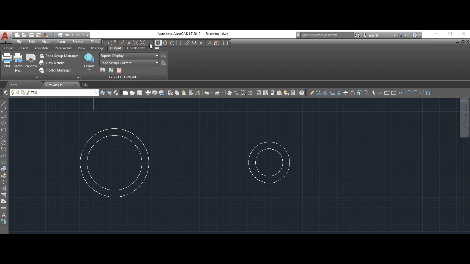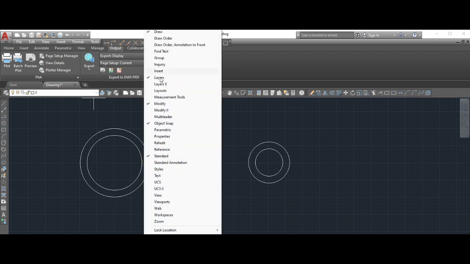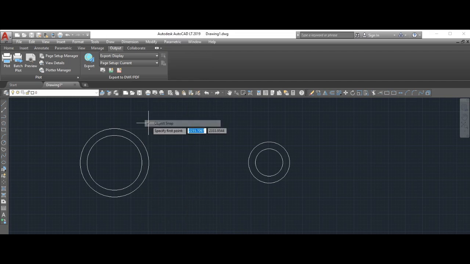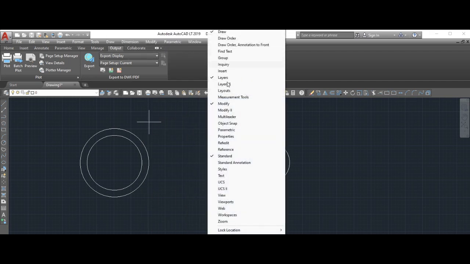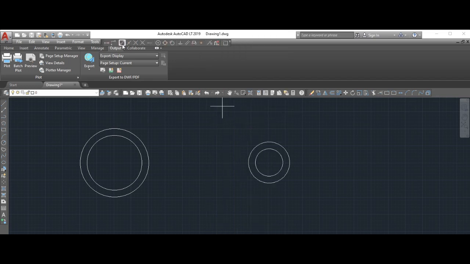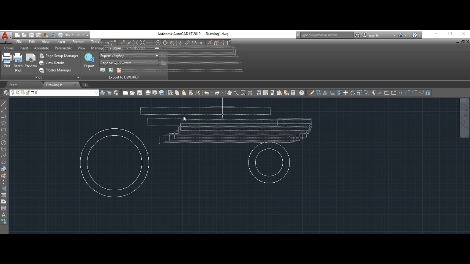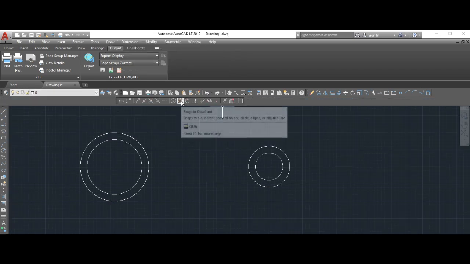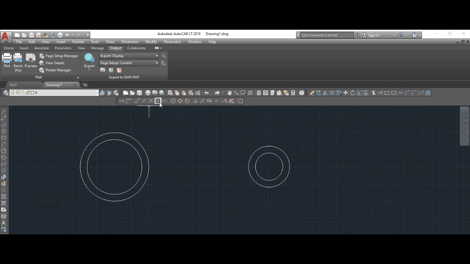Now look, the object snap tool came up here. Let me right click again and uncheck it. You can see it's no longer available. Let me right click here and check the object snap. I click object snap, and it has come here. Let's see whether we can pick it here. Okay, I can pick it here and bring it inside this place. Beautiful. So look at the object snap. It helps you to snap on objects, making your drawings very easy.